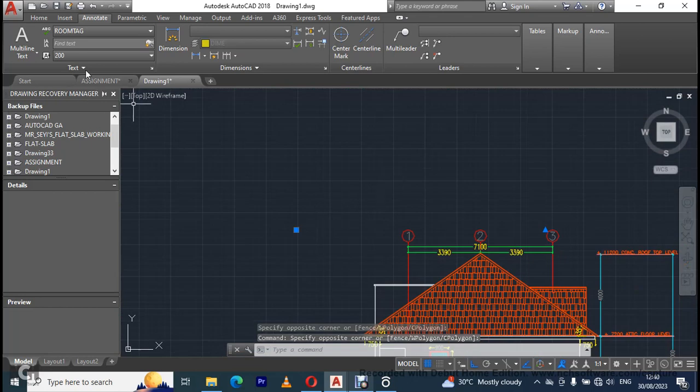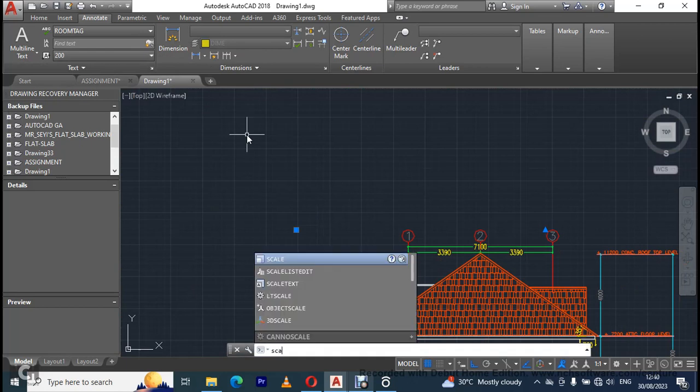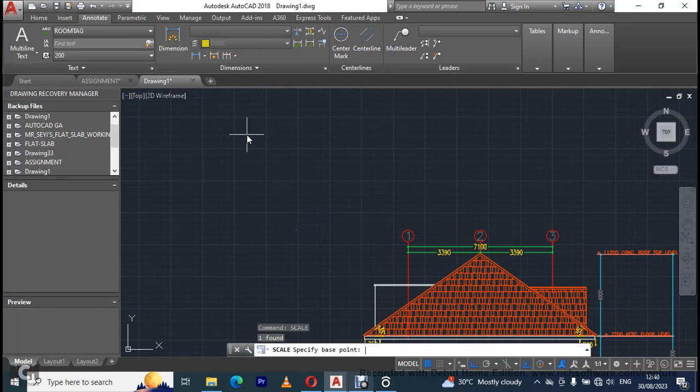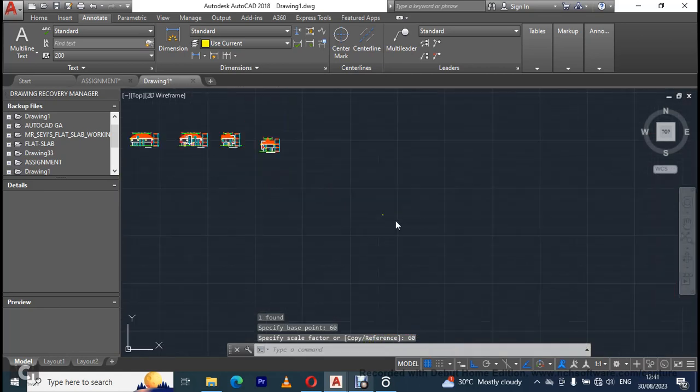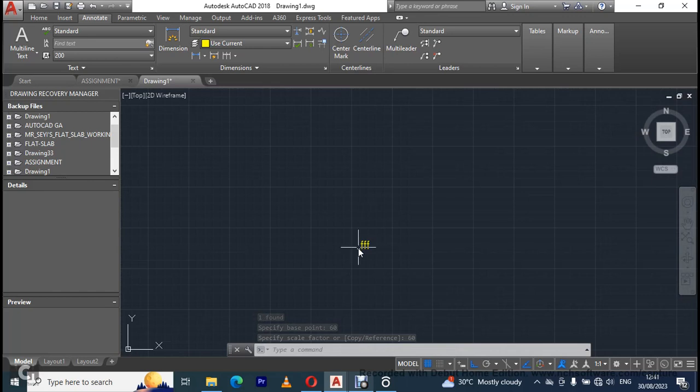That's it there. Let me try and increase it again. Scale, let me see, 60. This is it.